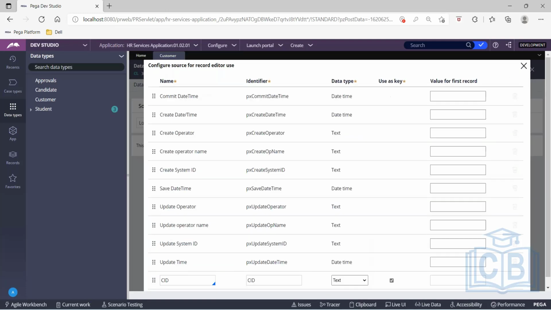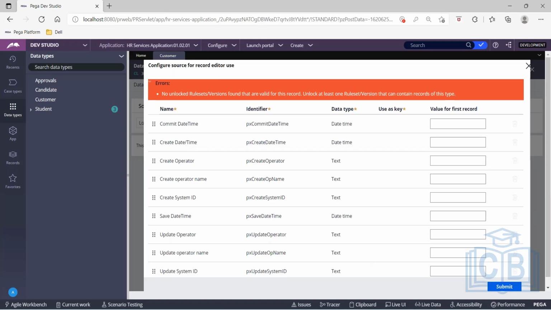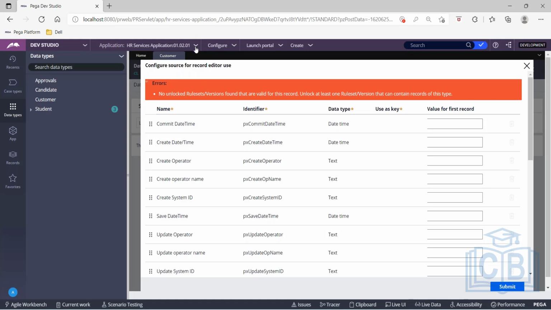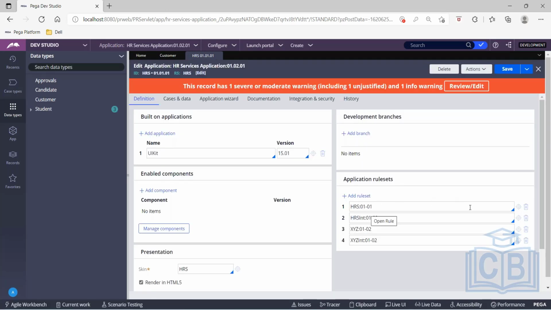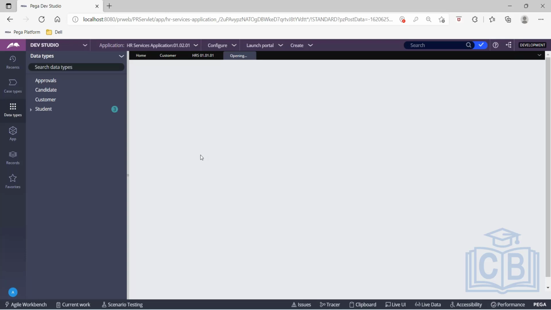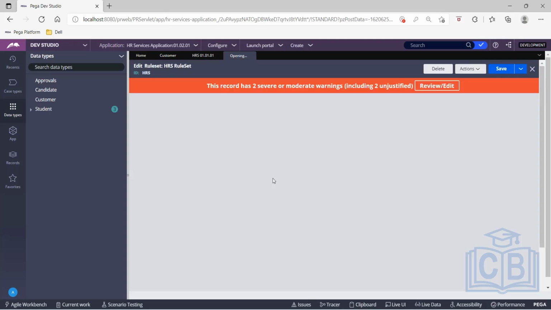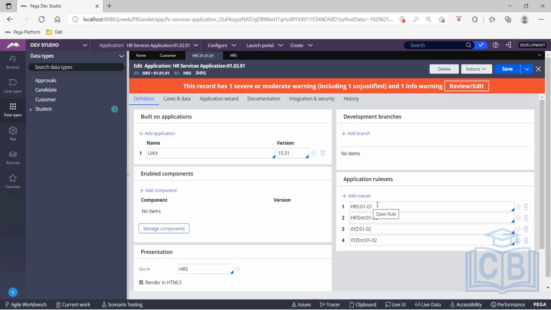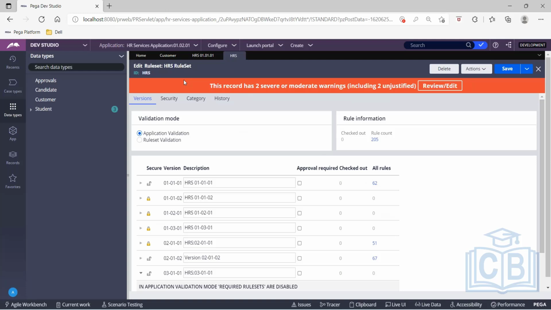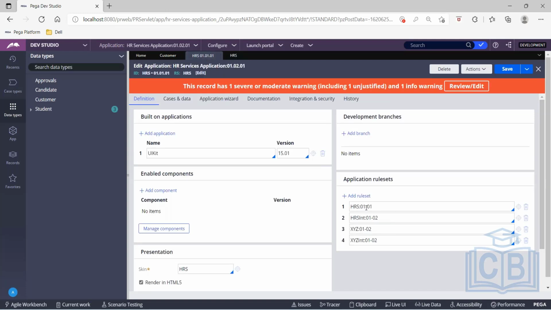There is no unlocked ruleset version again. What's with the version of the application? 101. Are there no open rulesets? Let me give it 02.01.